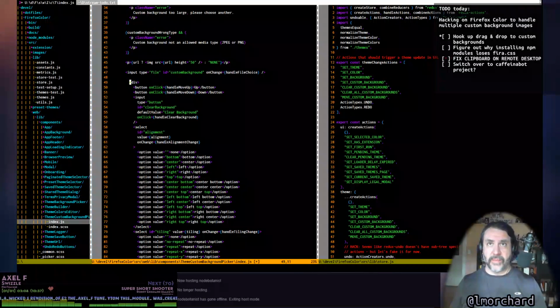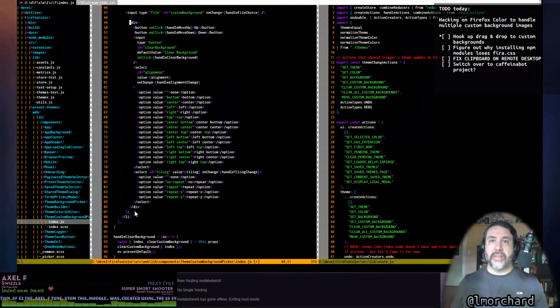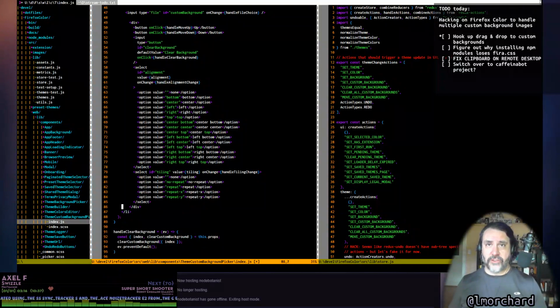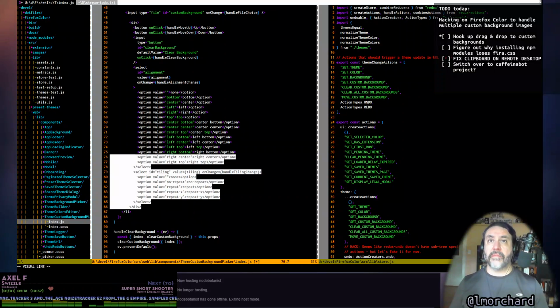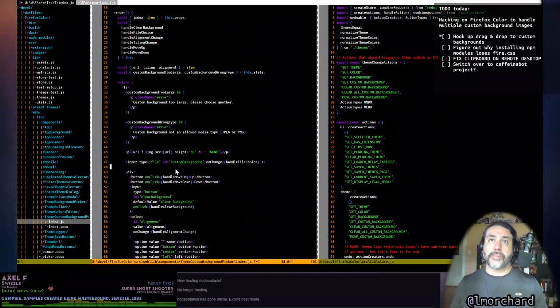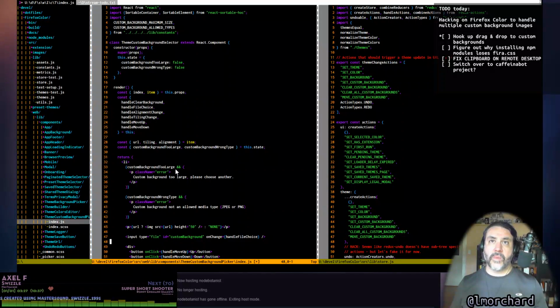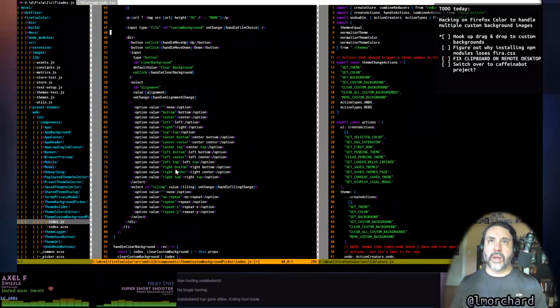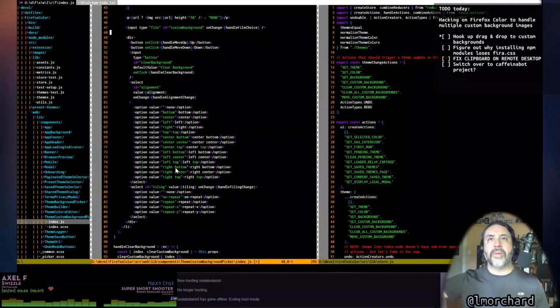And I don't need this anymore, because this component doesn't show up unless it represents an existing background item. So I'm just kind of trying to make this a little dumber. I can't remember if I have a... Oh, I do have a clear background item.